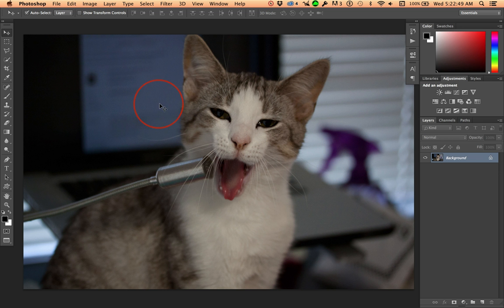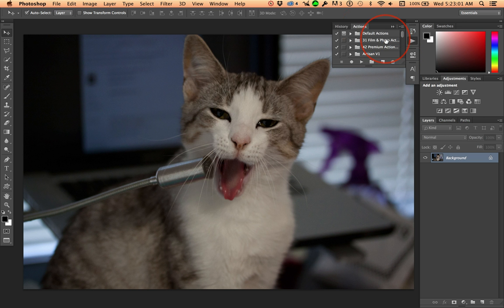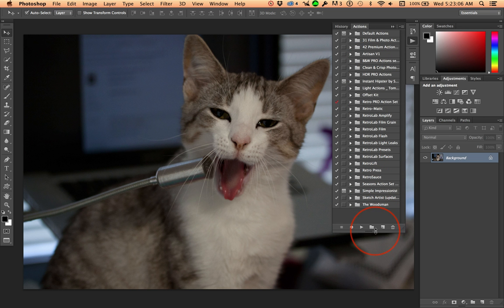All right, I did a little cheating off screen to help this process, but I'm going to show you. Window, you have to open up an image, Window, Actions, right there. Option F9 if you want the shortcut. The Actions panel opens up. Let's pull this down. Oh my, there's lots of actions in here. What do you have? Now, we'll talk about the red checkbox later, but this is an action I just loaded.